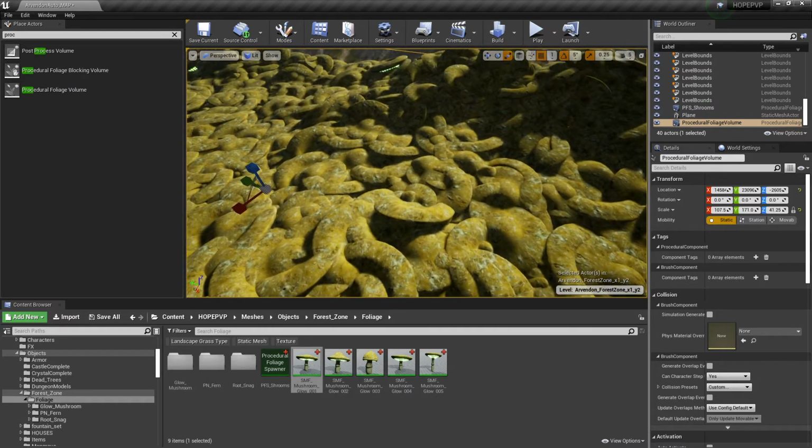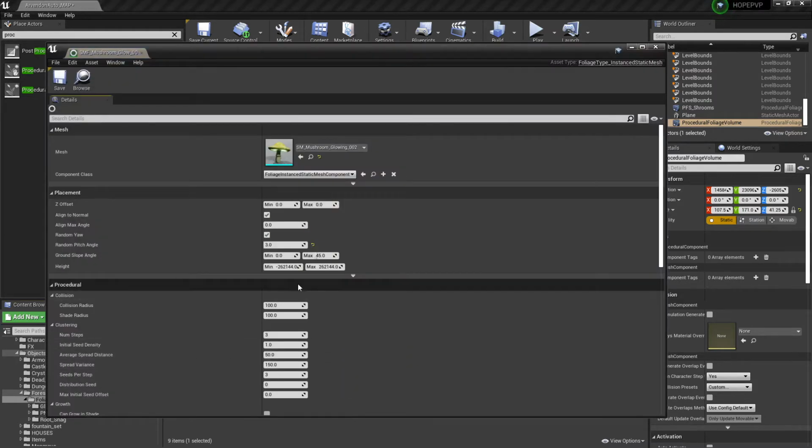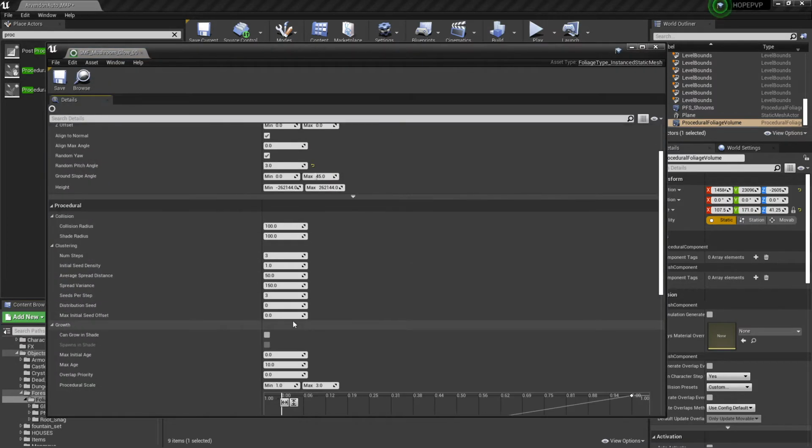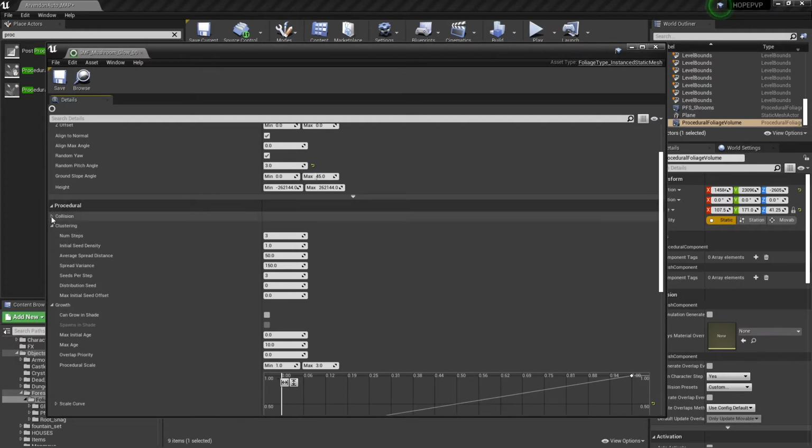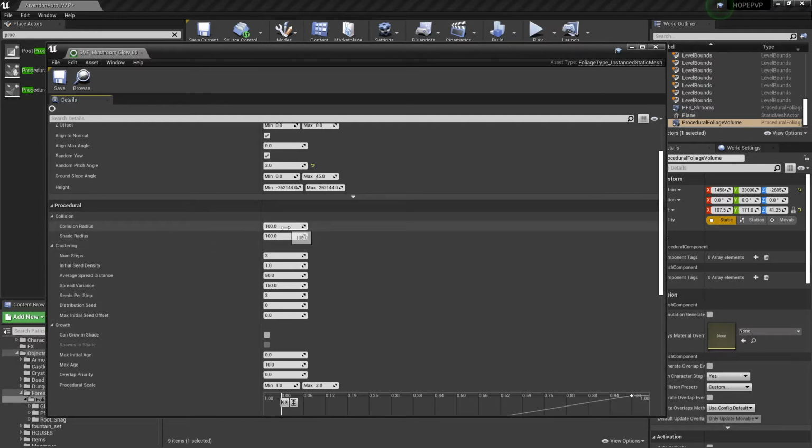And anytime you do this, you have to resimulate, but we need to go in and change all of the settings for all of these because they're all jacked up. I should have just done one at a time to show you, but that's okay.